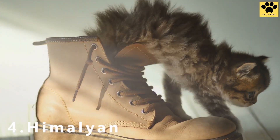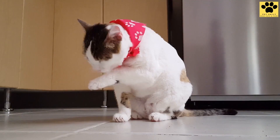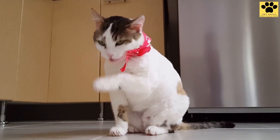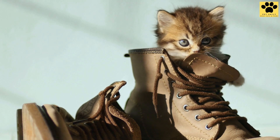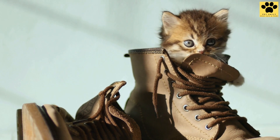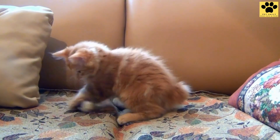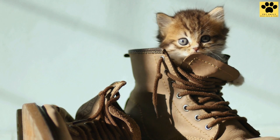Number 4: Himalayan. Like Persian cats, they have very social personalities. They love interacting with humans and are well suited to any household. They are very beautiful with bright blue eyes and a long coat. However, one must be aware of its expenses — it needs regular grooming to keep its fur free of tangles. Like other cats with small faces, Himalayan cats have trouble breathing because of their deformed nasal passages.